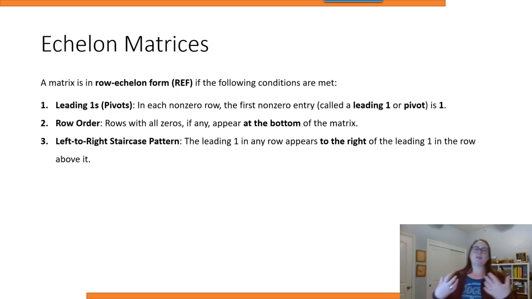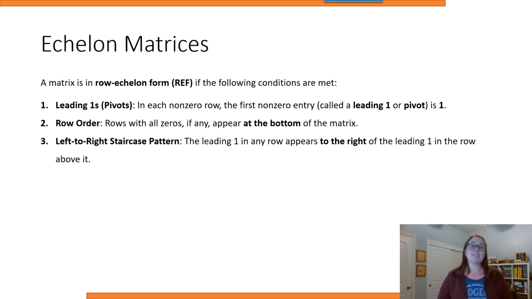Okay, so now we're going to talk about echelon matrices. First one is a row echelon form that we can put an equation or a matrix into. And we're using the elementary row operations to do this. A matrix is going to be in row echelon form, sometimes abbreviated as REF, if all the leading ones or pivots are present. So in each row that doesn't have all zeros, because you can have a matrix with all zeros in it, but any row with some non-zero values in it, the first entry is a 1. If I'm reading the row from left to right, the first non-zero value is going to be a 1.